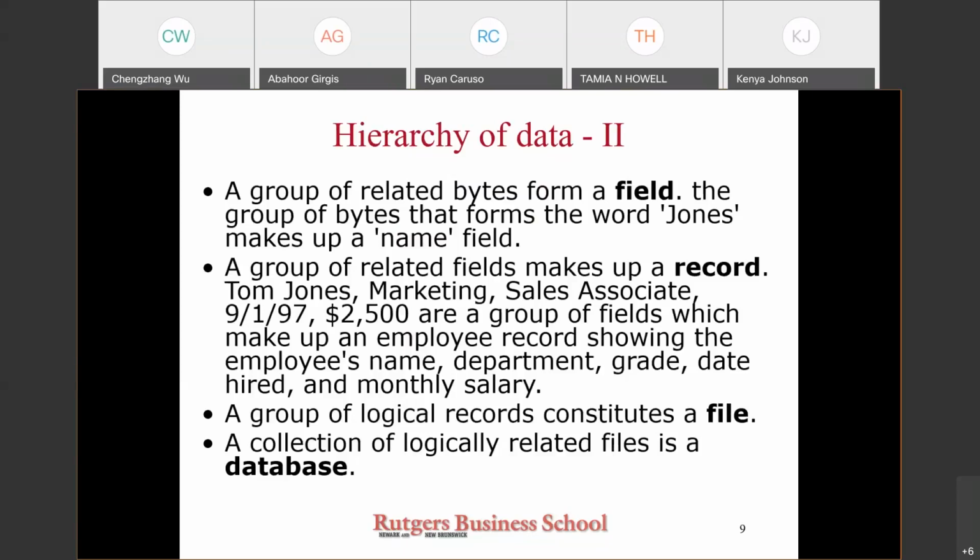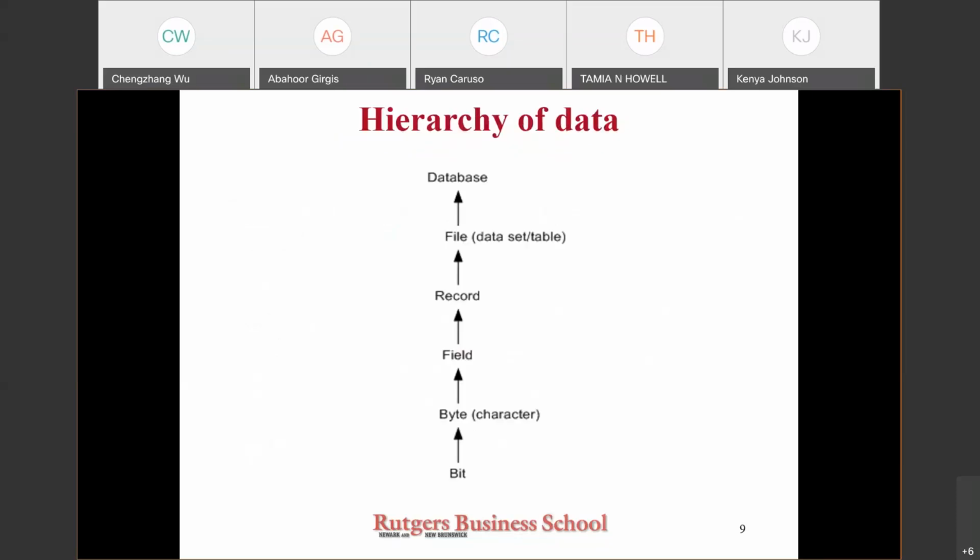All files relating to, for example, Division A's operations would constitute a Division A database. So, as shown in this slide, the hierarchy of data starts with bit at the lowest level and ends with a database at the highest level.